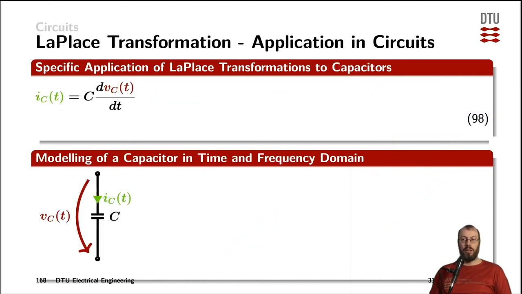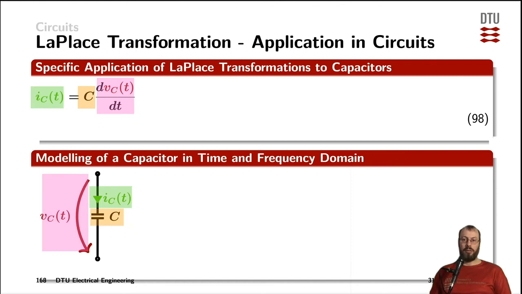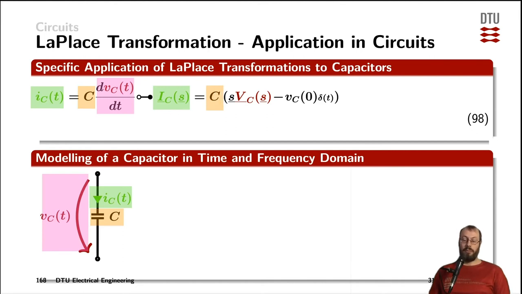We can apply the exact same principle to capacitors. Starting with the capacitor current on the left-hand side, the right-hand side has the derivative of the voltage multiplied by the capacitance, shown in the circuit diagram with the capacitor symbol, the total voltage across it, and the resulting current. Transferring to the frequency domain: the capacitance stays as a multiplication factor, and the derivative of the voltage becomes the voltage in the frequency domain multiplied by the complex frequency S, minus the initial value weighted with the Dirac function.